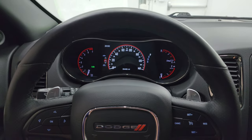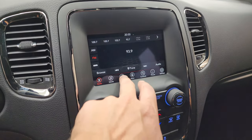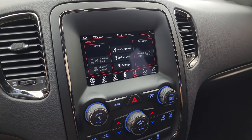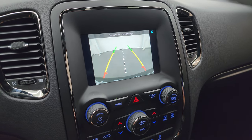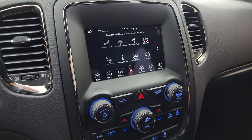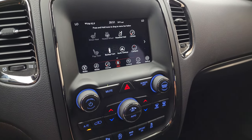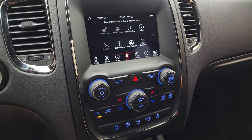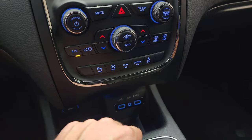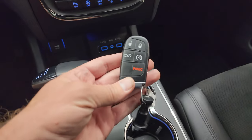It comes with the leather-wrapped steering wheel — cruise controls on the right, Bluetooth and information center controls on the left, paddle shifters, and audio controls on the back of the steering wheel. The steering wheel is heated. You get the Uconnect 7-inch radio with AM/FM and SiriusXM radio capabilities, dual climate controls, heated seats, and heated steering wheel controls. You can put those rear headrests down, and it does have a backup camera working nicely. It has Android Auto and Apple CarPlay to project your phone to the screen — great since this one doesn't have the factory navigation system, but you can use Waze or Google Maps right on screen. Down here are two USBs and an aux jack, 8-speed automatic transmission, illuminated cup holders, keyless entry, and remote start.